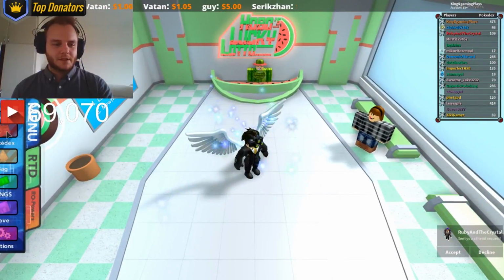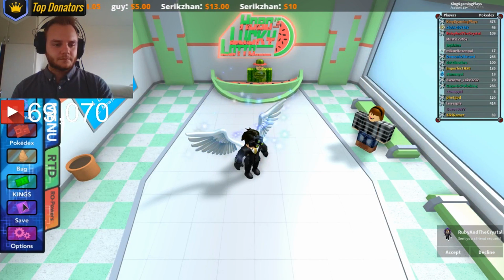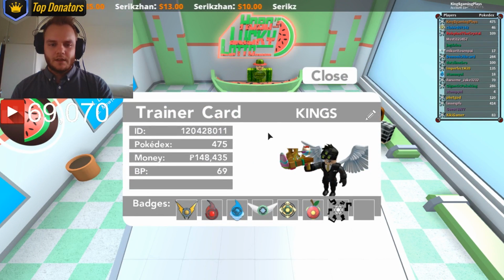How much money do I actually have now? Let's check the bag here. No, it's not the bag, it's the trainer card. I have 148,000 now. That's insane. That's pretty good.